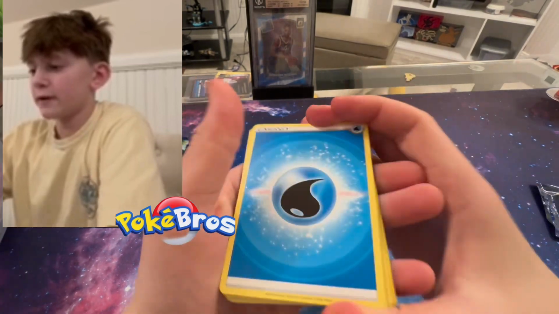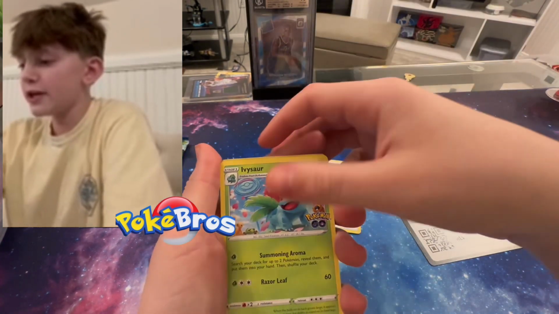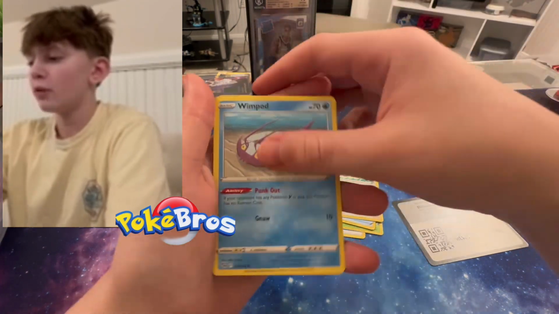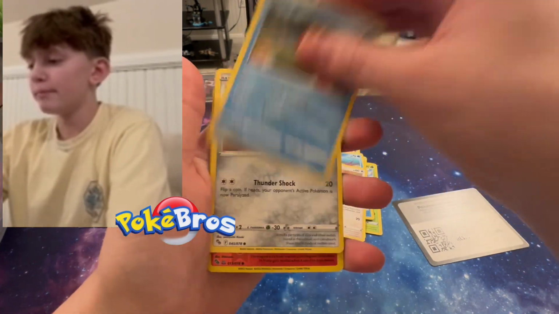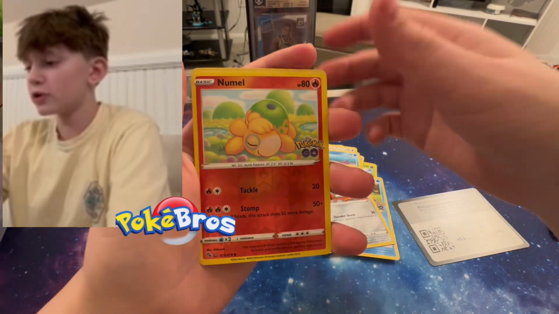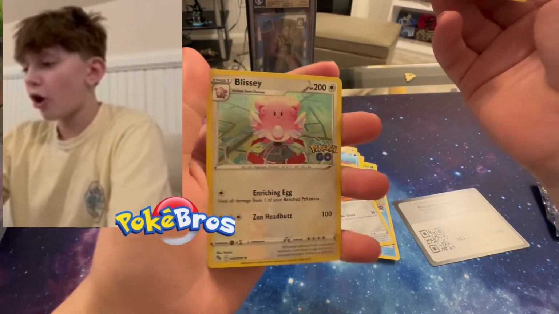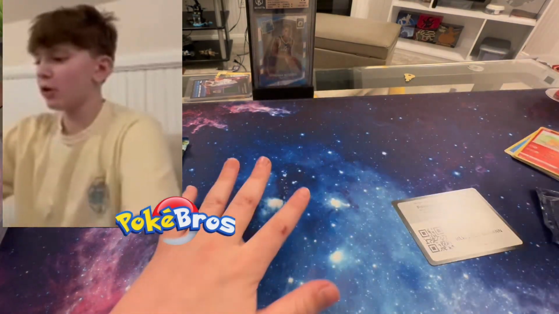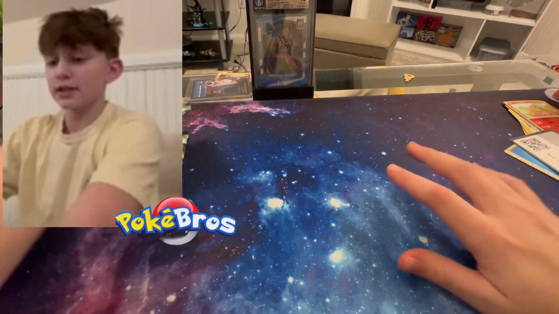I'm not sure, though. All right, we got a Water Energy, Ivysaur, Wartortle, Rare Candy, Bidoof, Wimpod, P-Dub, Magikarp, Meltan, Reverse Holo Numel, and a Holo Blissey. Nice card. Nice reverse holo Blissey. No hits yet. No hits.